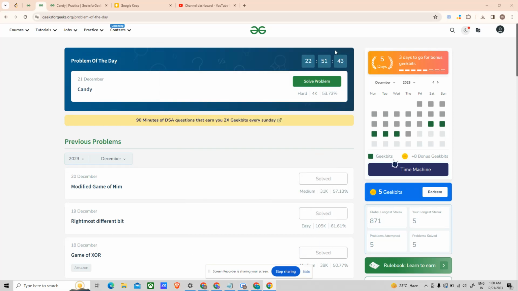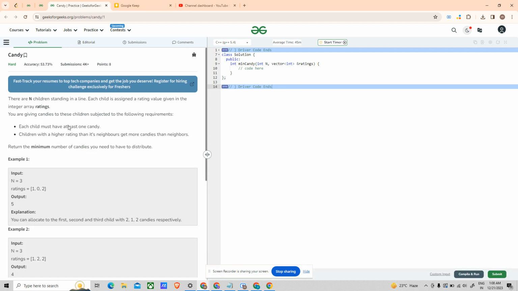So, without wasting any time, you can take an idea of what is the time right now. I'm here for you to solve the POTD, so you can also understand how you have to solve the previous POTD. So, let's see what the problem says. The problem is Candy, and it's also a hard type problem. These types of problems will make you proficient in DSA. So let's see what the problem is.